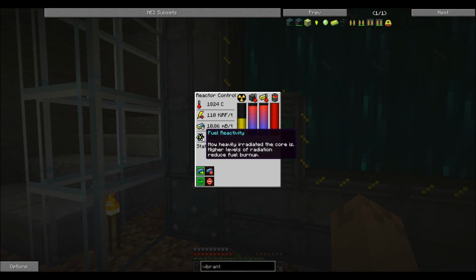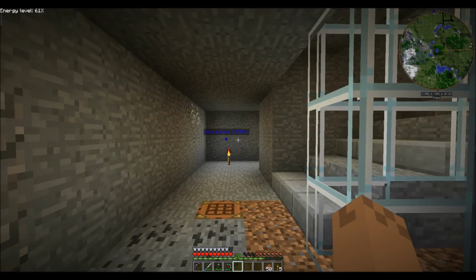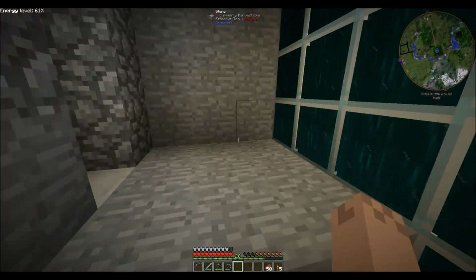This reactivity is a lot higher than my other one. The other one's 300 and some percent. This is 500. It puts out a lot of juice. 110,000 RF per tick. Let's get some more fuel and stick in there, see what happens.